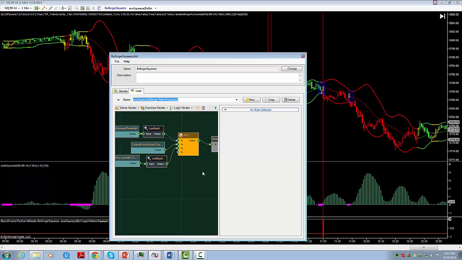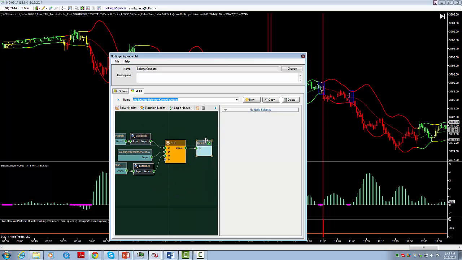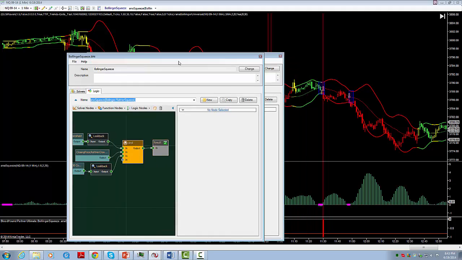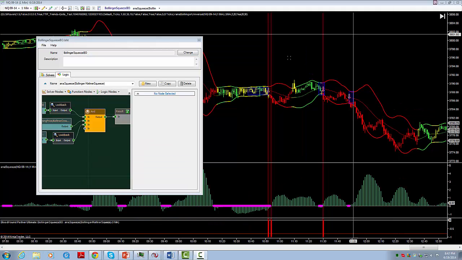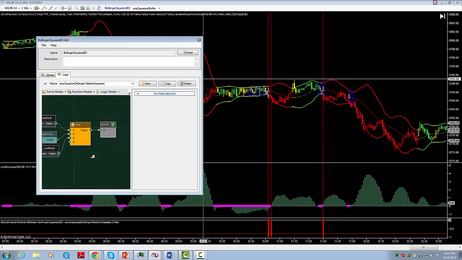So we've got our Bollinger Squeeze breakout trade. Let me save that differently. Alright, so there we go. Let's just call it the entry. And that's it.